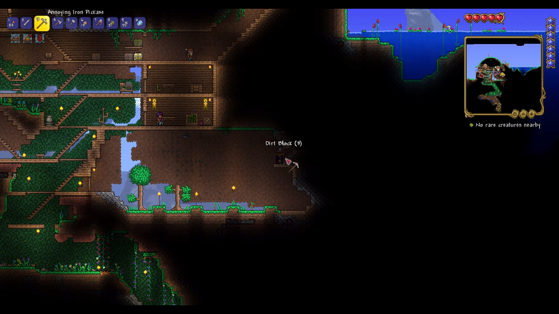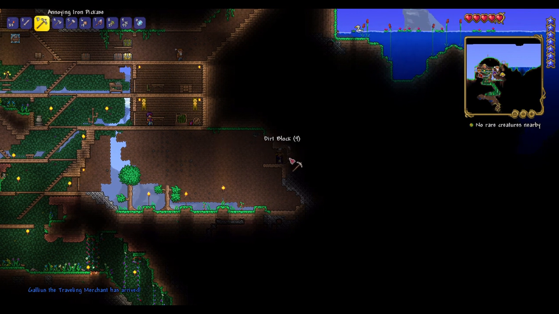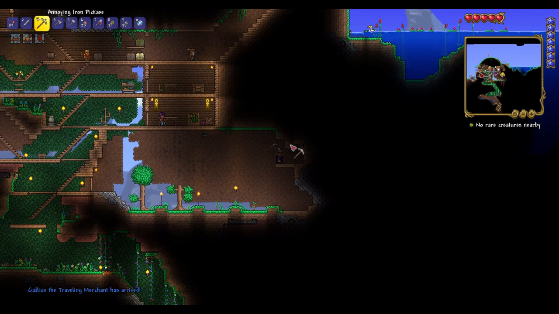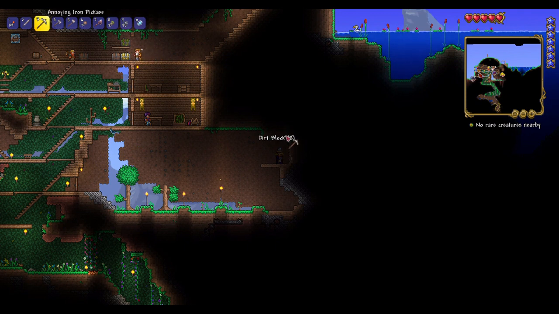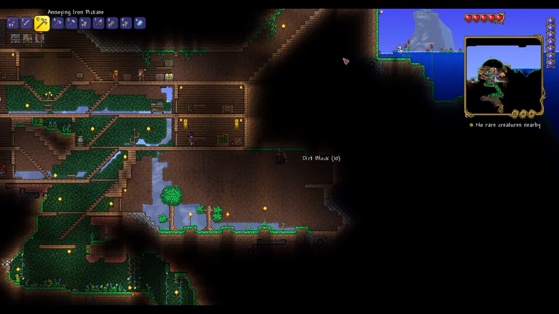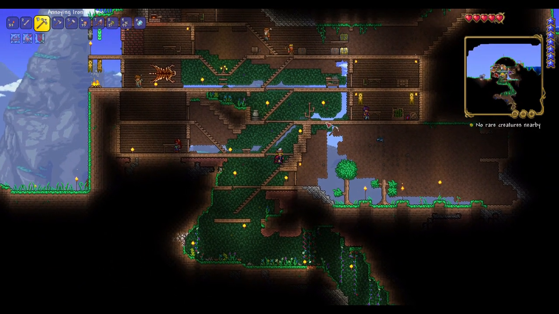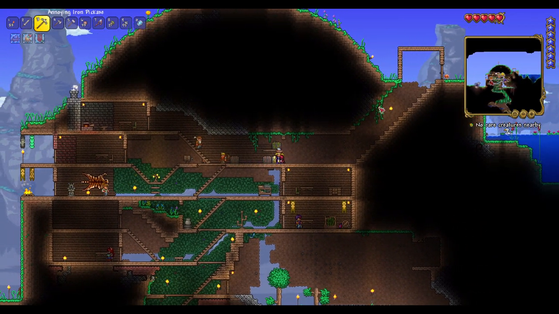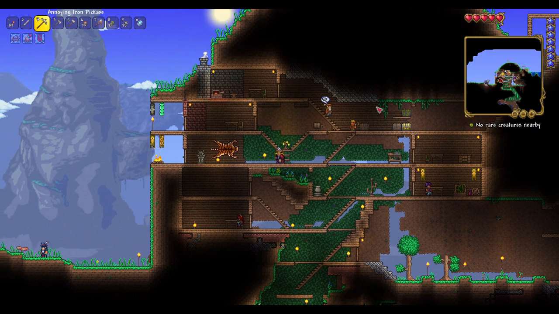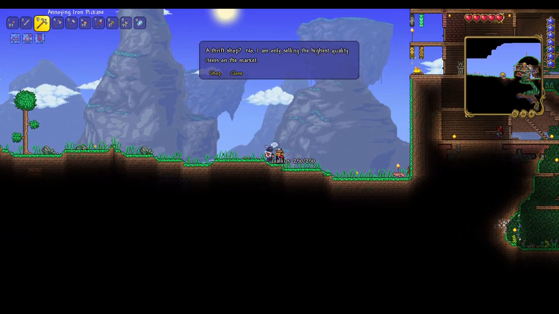Oh, there's also a traveling merchant that has arrived. Okay, so he's outside, on the base of this place. I also don't know if I mentioned in my last video, but I also made an easier passageway to the other side of the place. So as you can see, there's an entrance that way, which currently doesn't have protection. But let me see what he has to offer.